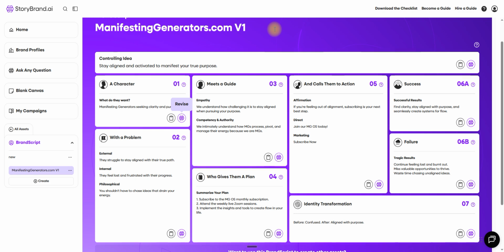It starts with the controlling idea, then the character, what they want, with a problem: external, internal, philosophical. Then they meet a guide who has competency and authority, who gives them a plan and calls them to action, and what happens if it's a success or a failure, and then their identity transformation. I like what it did here. I was happy with that.